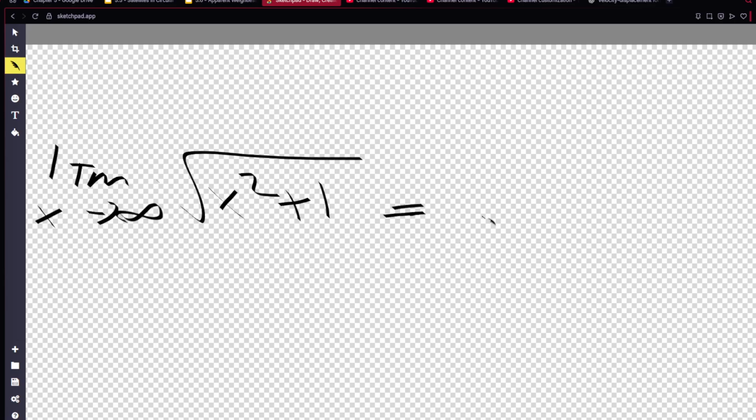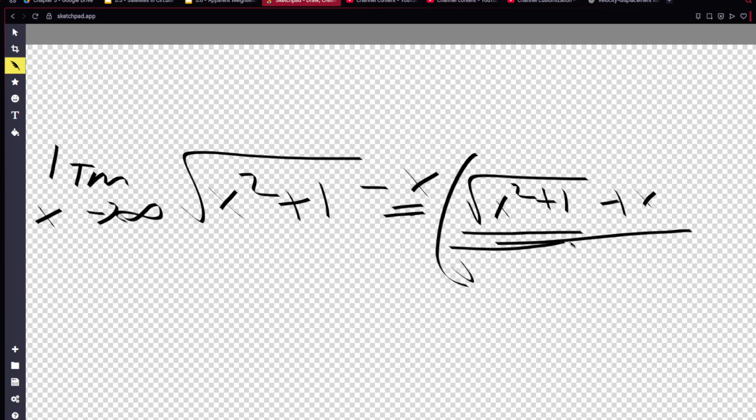But instead, we can rationalize the top and bottom. To do so, we always do it by the conjugate. So it's going to be x squared minus 1. Wait. Oh, sorry, it was minus x. That was a little strange. So the square root of x squared plus 1, plus x, because you always multiply by the conjugate, which is a plus b and a minus b. If you know some basic algebraic manipulation, do some algebra here. X squared plus 1.